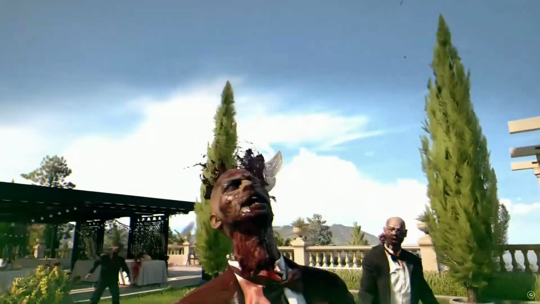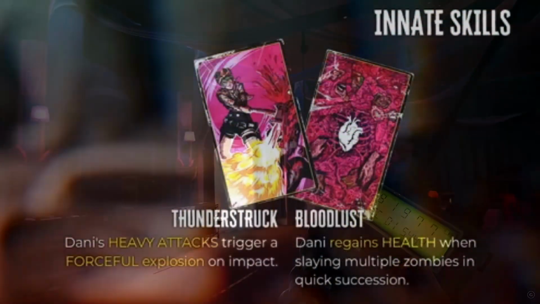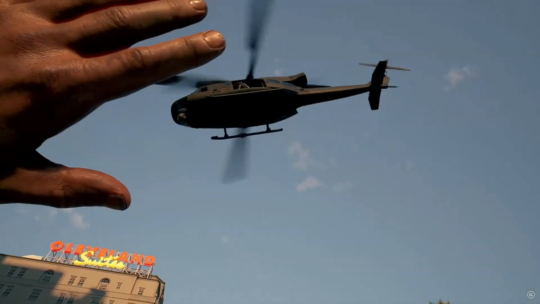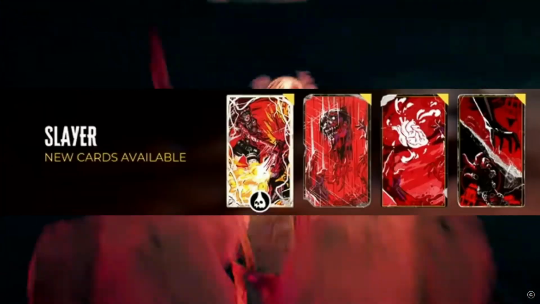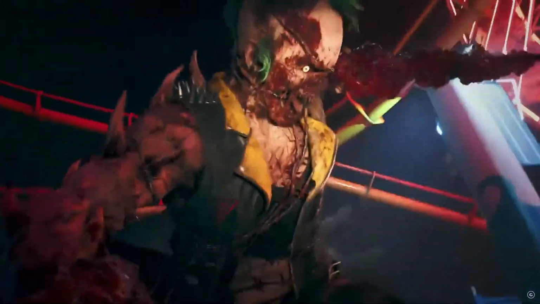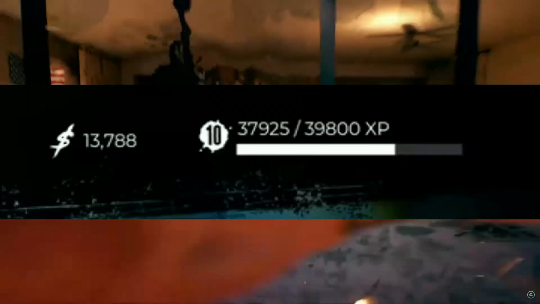We do know that we've got 5 card types in total. We've got the innate skills, which are set to your character. There are 6 sets of those, and you can only have 2 innate skills on the character. They come with them, so you can't actually pick them. Then we've got the ability cards, which have 5 slots, then the survivor cards, which have 4 slots, the slayer cards, which have 4 also, and finally the Newman slots, and there are 2 of those.